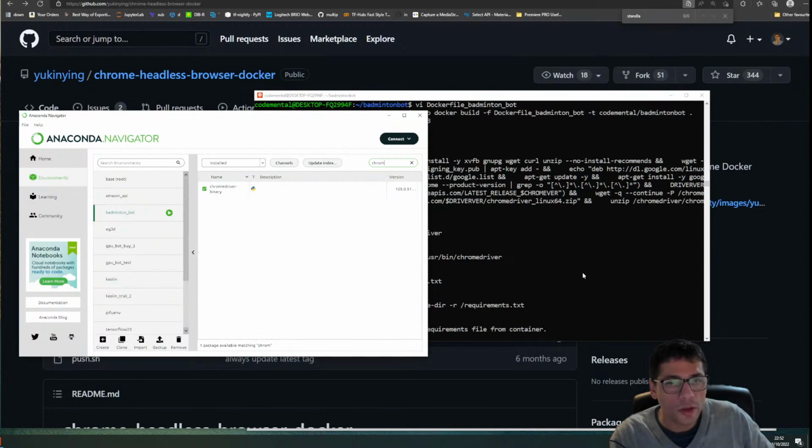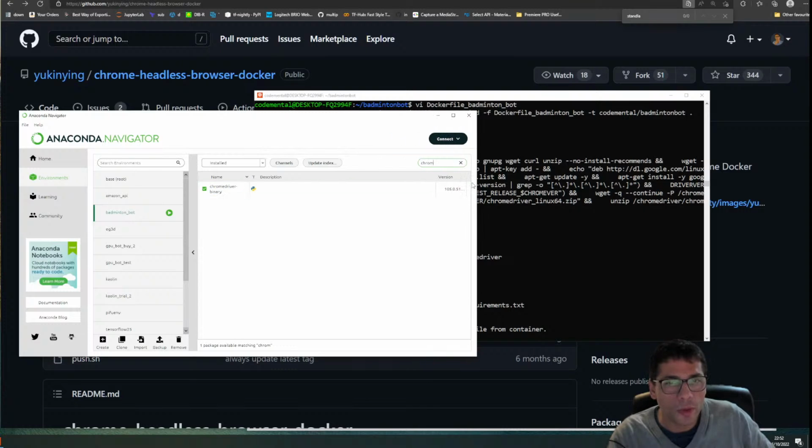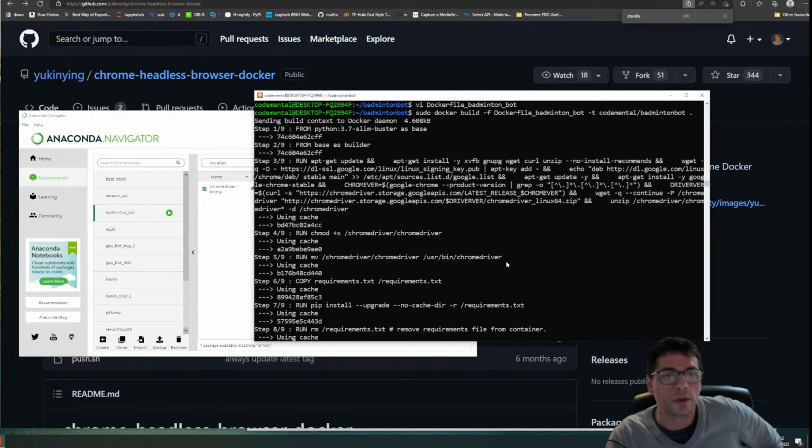Chrome driver binary. I also have the version, and the version is very important. I don't know which version of... Oh, that's interesting, man.